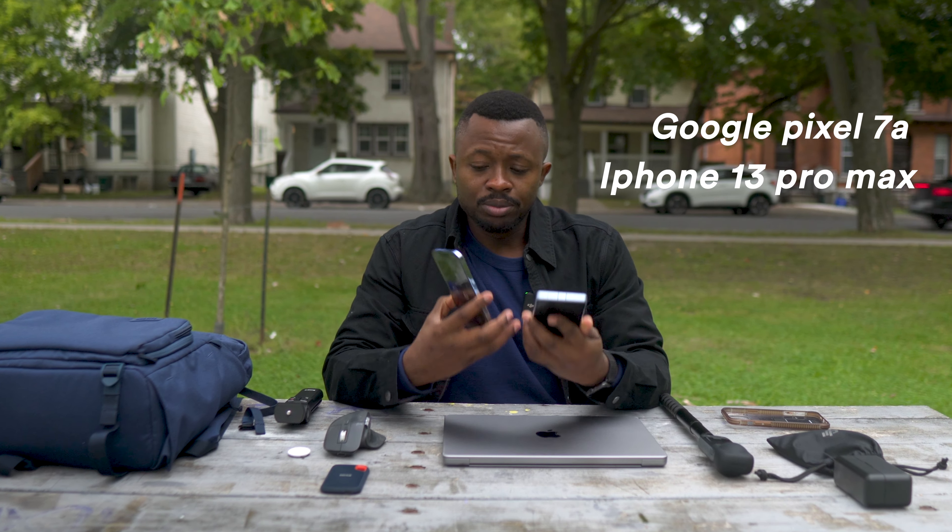I take my audio very seriously and I have different audio solutions for different events. Currently, because I am outside, I'm using the DJI Wireless Mic 2. It's a beautiful microphone with so many functionalities — you can connect it directly to your phone (Android or iOS), directly to a DSLR which is what I'm using now, and you can also record directly on it as a backup. I always go around with this if I'm leaving the studio, just in case I have to film something or record a soundtrack.